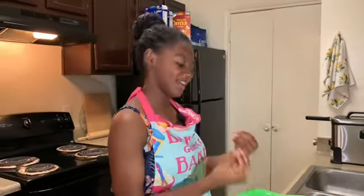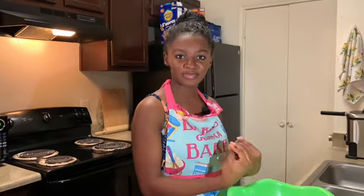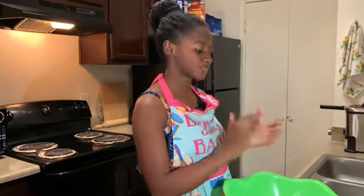It's very important to wash hands before handling food, simply because it's something we eat, so we have to make sure that our hands are clean and then we start cooking.